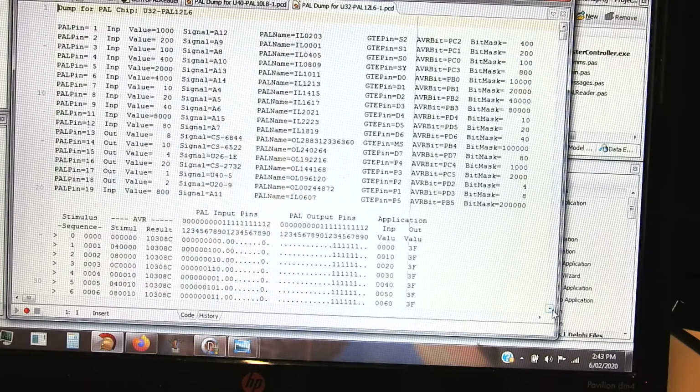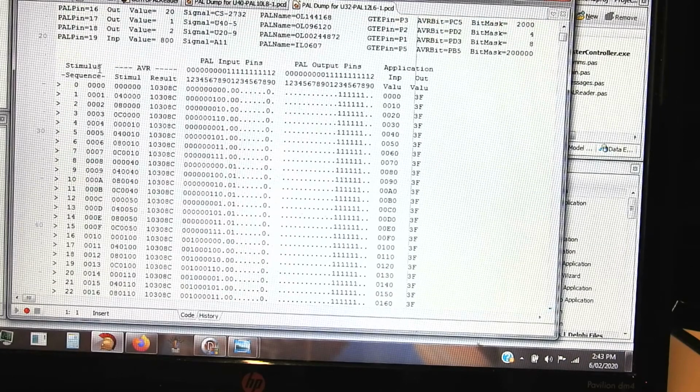Then we have the actual output of the run, where we show the stimulus we're sending to it, which is just an increasing count from 0 to 4095, both in decimal and in hex. This is the value we send to ports B, C and D for each of those different stimulus values. And this is the result we read back from ports B, C and D. Then we clean it up, mask off what we don't want, and present it this way as PAL pin numbers from 1 to 20. 20 of course is always a dot because it's the power pin, and likewise for pin 10, which is always a dot because it's the ground.